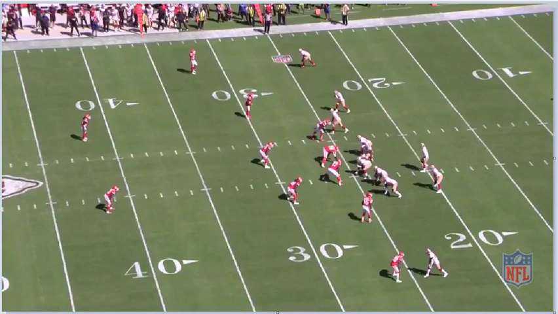I wanted to show how Shanahan attacks this cover four in a different way. This is right before the end of the first half in the Kansas City game. A lot of things have gone really bad for us in this game, but this is how Shanahan looks to get some yards to get a score before the end of the first half.